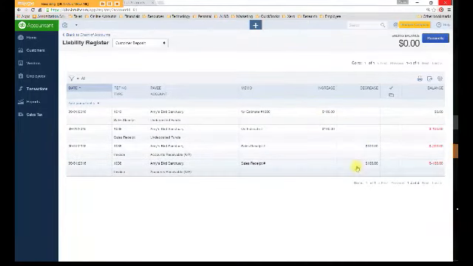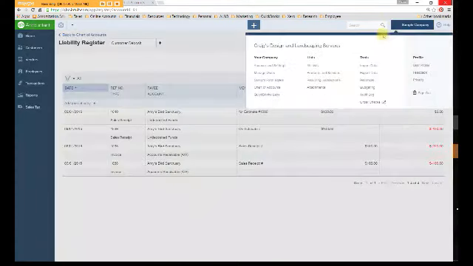Now, what it's also doing is applying it to income. Because what happens in accrual is that when you record an invoice, it automatically goes to income, which is good. So you don't have to worry about that.